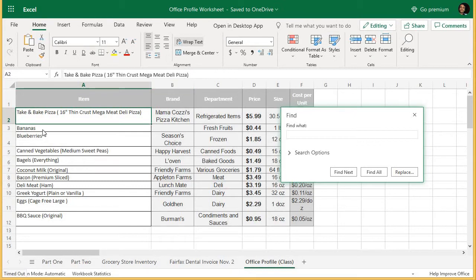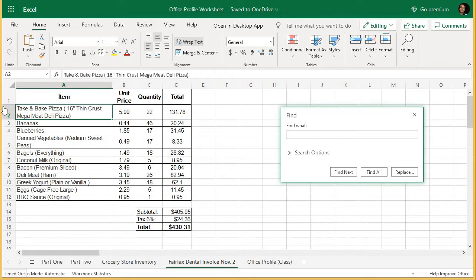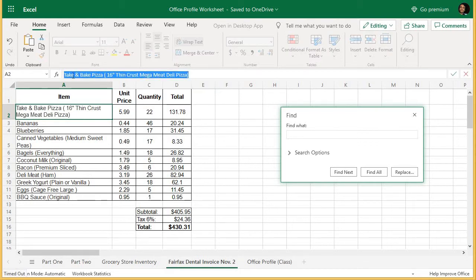If my starting point is here and I want to know more information about this item here, well, I can just copy all of this. Because this is the invoice, we don't have any information about the department or the cost and other relevant information.